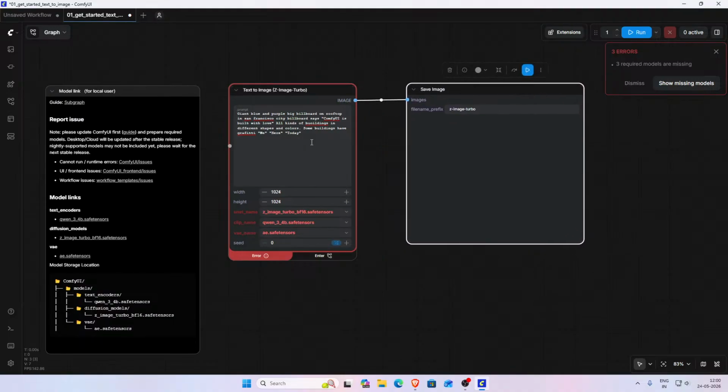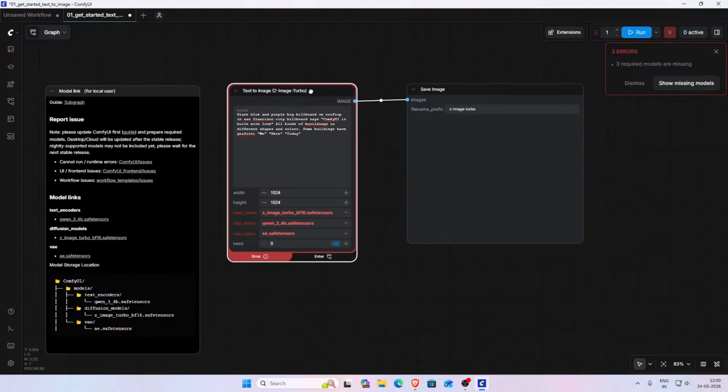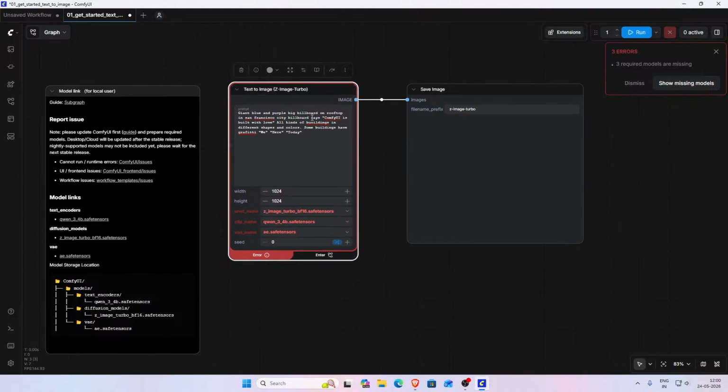This is the most basic workflow I'm showing right now on ComfyUI. I don't want to make it really difficult for you because this is the first episode. I just wanted to show you how you can download ComfyUI and set it up. And now I'll just show you a simple image generation using text on an image model called Z Image Turbo. Now let's download these three models which are required to generate our image over here.